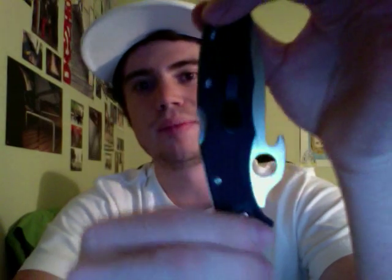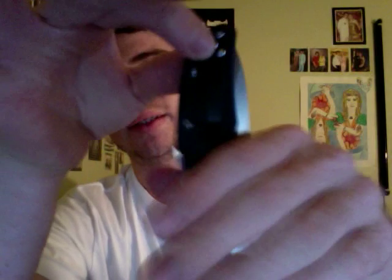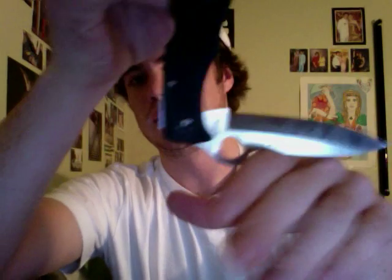Could be in your right or left pocket. You can just switch the clip around to make that work. Like I said, with this camera, it will look like I'm doing it left-handed, but it is actually my right. Anyhow, basically what's going to happen is that this is going to clip down into your pants, like so, and as you pull it out, that wave there is going to catch your pants and pull out like that. And when you do that quick or fast, it will fully deploy and lock. So I'll go ahead and show you how to do that now.